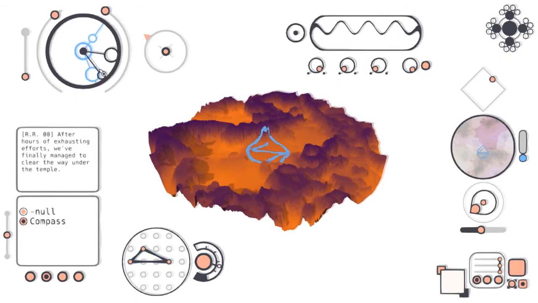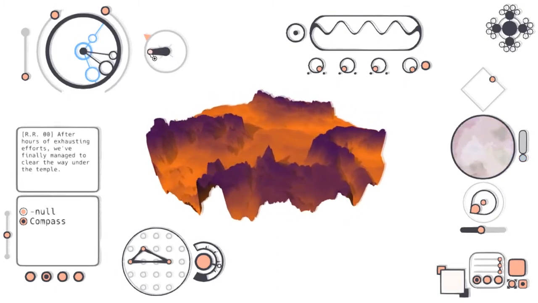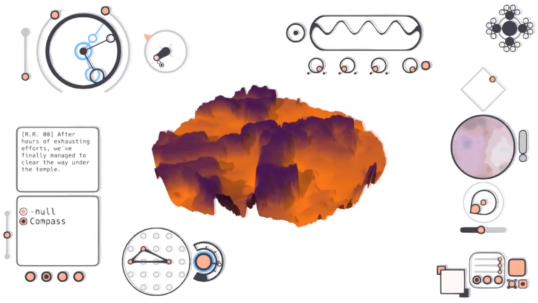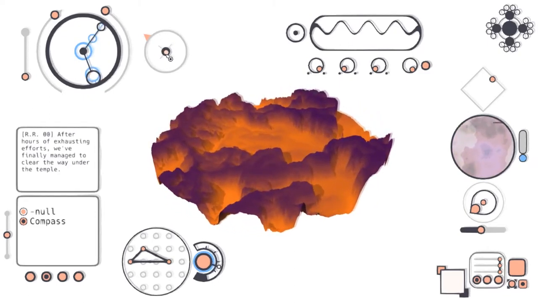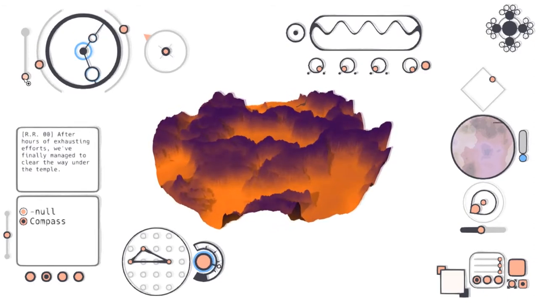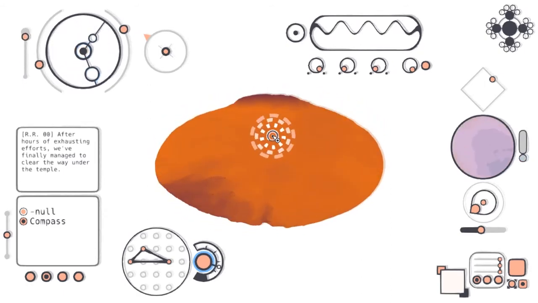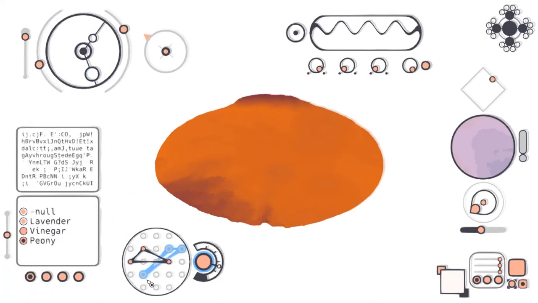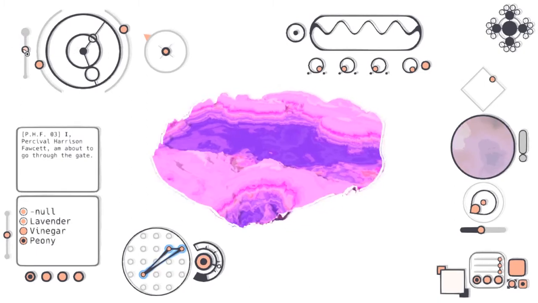So if we move the right way, get these things lined up. That one should be there. And I think this has to be pretty precise. And then that. There. And then, boom! We found a thing! Yes! Success. What did we find? We found peony. It's a new color. It's pretty.